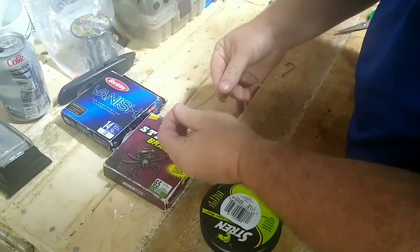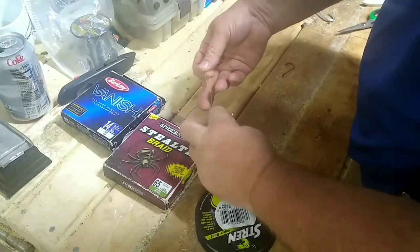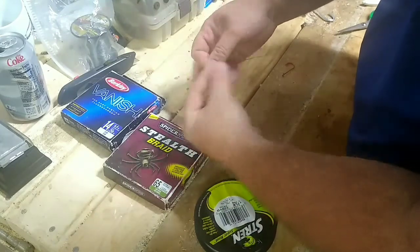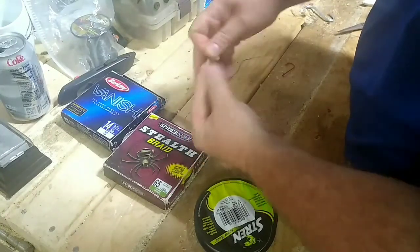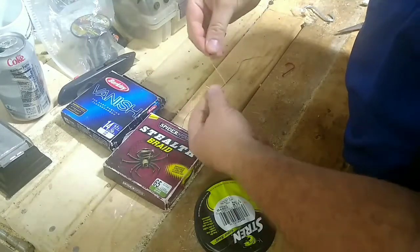I'm going to take this hand, and this is just how I always do it. And when I'm good and practiced up, I can just about do this in the dark. I could just about do it with my eyes closed. So, I'm going to wrap it around. We're shooting for 7 times. Just lucky number 7. I think some people just do it 5 times. We're going to call that 7.